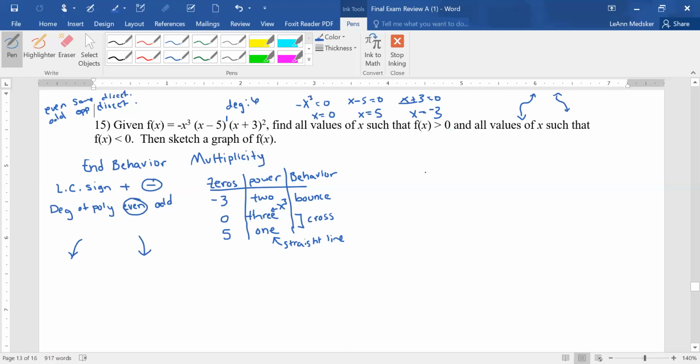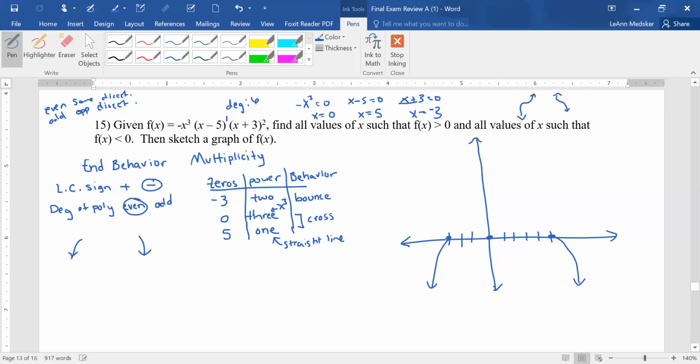Okay, so let's graph this out because that's essentially all we need to do the sketch, and then we'll be able to answer the question, when is f of x greater than 0 and when is f of x less than 0? So we have -3 is one of our x-intercepts, 0 is another one, and +5. At -3, that's our farthest left intercept. We're supposed to be going down forever. Our farthest right x-intercept, we're supposed to also be going down forever. So you want to place your end behaviors first. Then you will follow your chart.